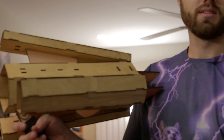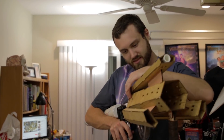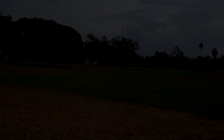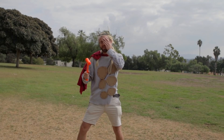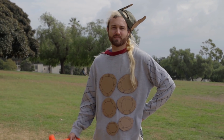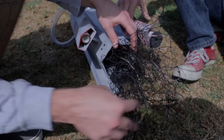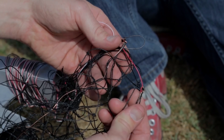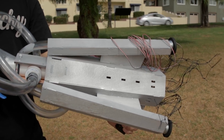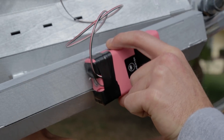We did it. There it is. Now we're going to assemble it really quick. We're at the park and we got the costume done — it's pretty dope. We'll have a video on how you can make this yourself. In the net, we've woven a bare copper wire. I don't actually know how well this is going to work, because when I was directly tasering myself through clothes, it didn't work. I have a feeling it has to be direct skin contact. We painted it — it looks okay. 100% screen inaccurate. The net gets shoved in the center and the plungers get stuck in, the wires coiled around. The taser is right here.